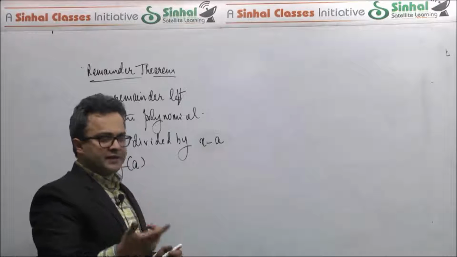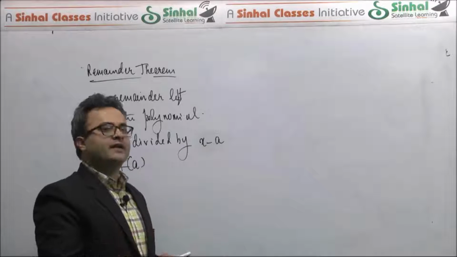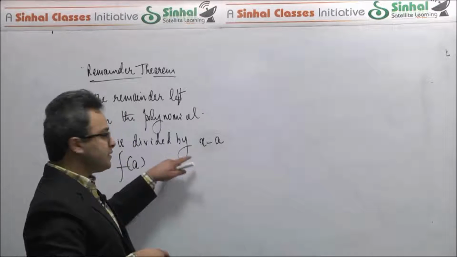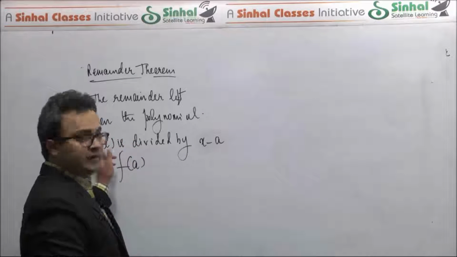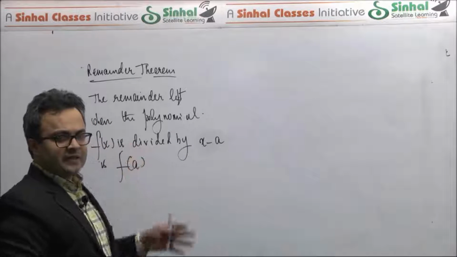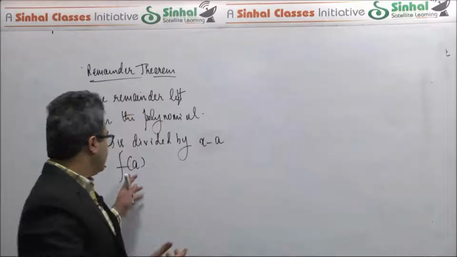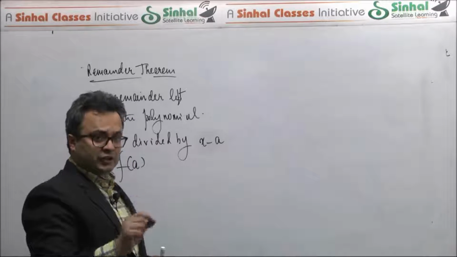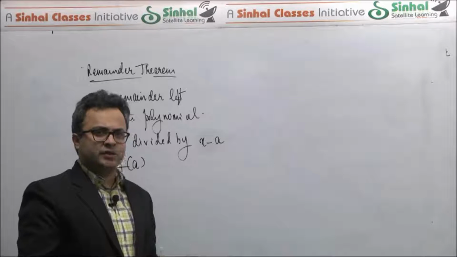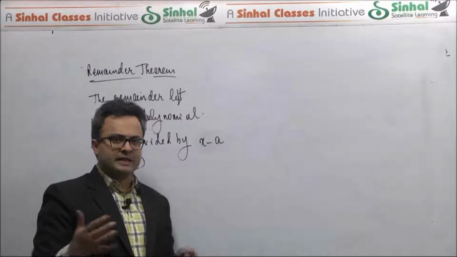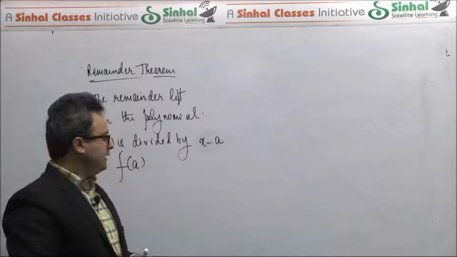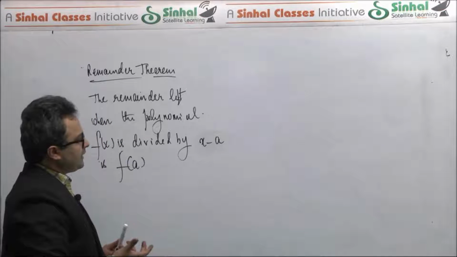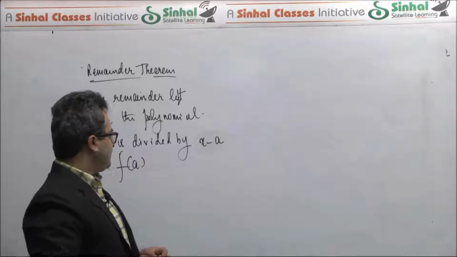So the divisor, wherever it's becoming 0, take that value of x and substitute it into the dividend, the function f(x). You'll finally get f(a), again from the notation that we've seen. f(a) corresponds to the function value of the polynomial at x equal to a, which will be obtained by replacing x by a and calculating whatever value you're left with. So the remainder theorem, again, is a straightforward result, but it's important.